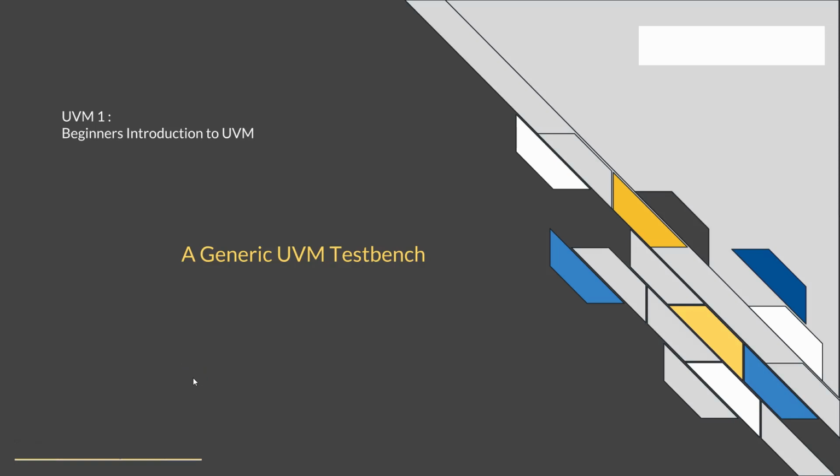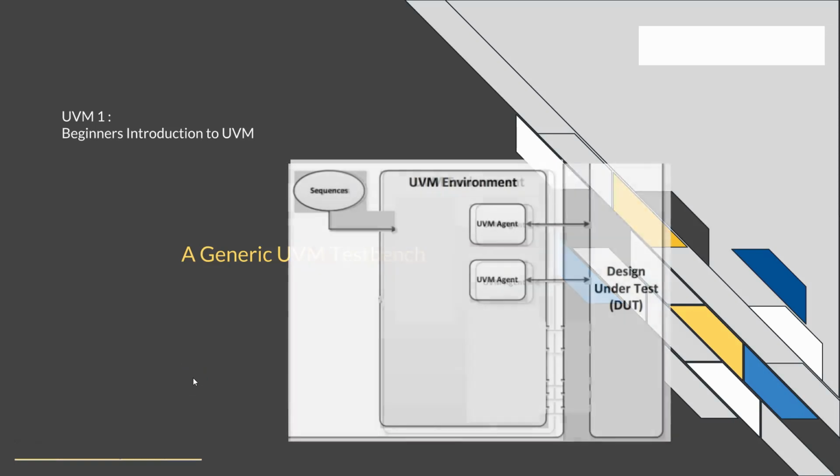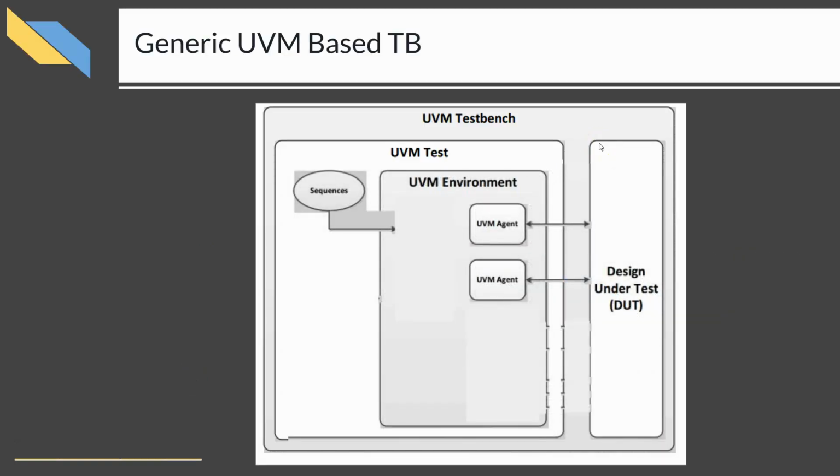A generic UVM based test bench. This is a generalized UVM based test bench diagram. In the previous session you have learned that you need to write your own test, environment, agent and some other classes in order to write your complete UVM based test bench. And this diagram shows how you will place all of these components into a test bench.